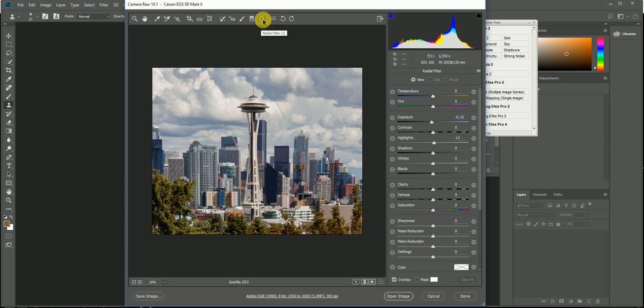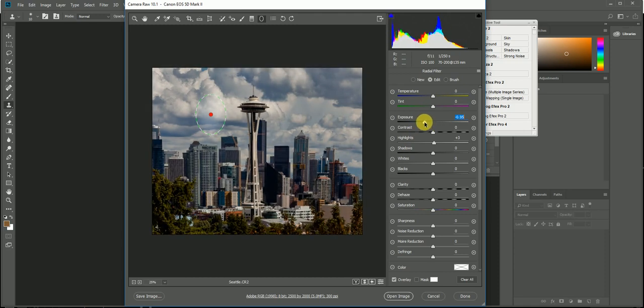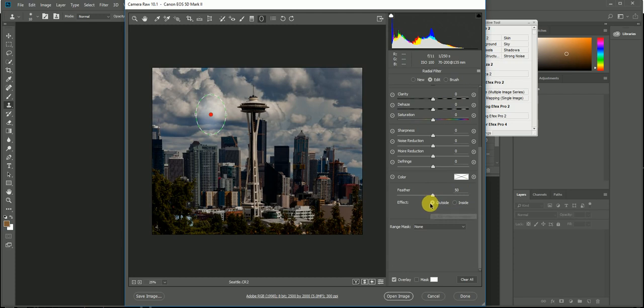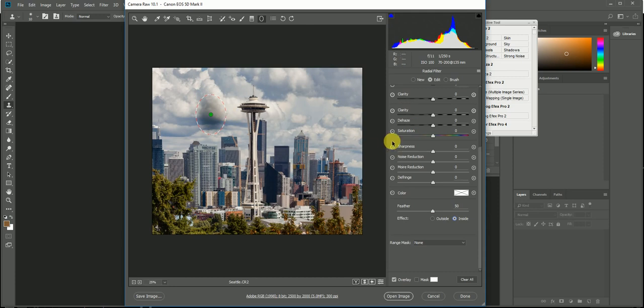Okay, this is the radial filter. So it's like both of these essentially, but now it's a radial filter. I can drag it here. The one thing that you'll notice right here is I'm lowering the exposure and everything else is changing. Because look down here at the very bottom, you see how it says outside is the default for some reason. Maybe I'm wanting to do it on the inside of the mask.